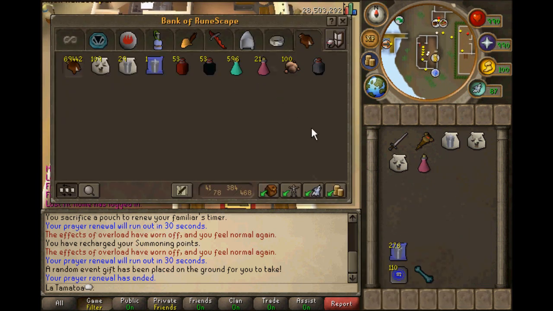Now we've got the Super Restore. The Super Restore I use, well, obviously it gives the prayer, but I also use it to boost the summoning points, sorry, when I go to refresh my familiar. So put that there.